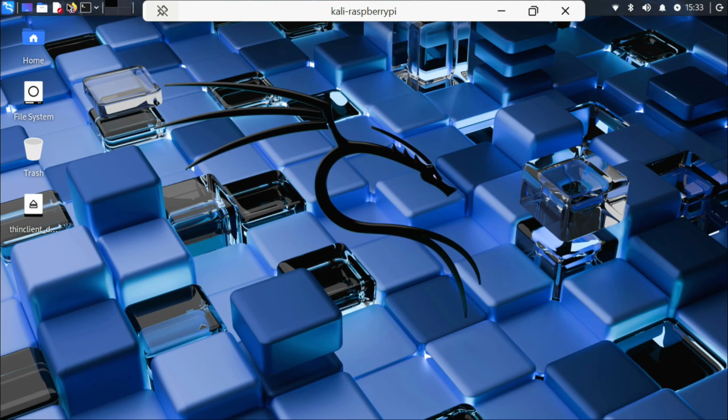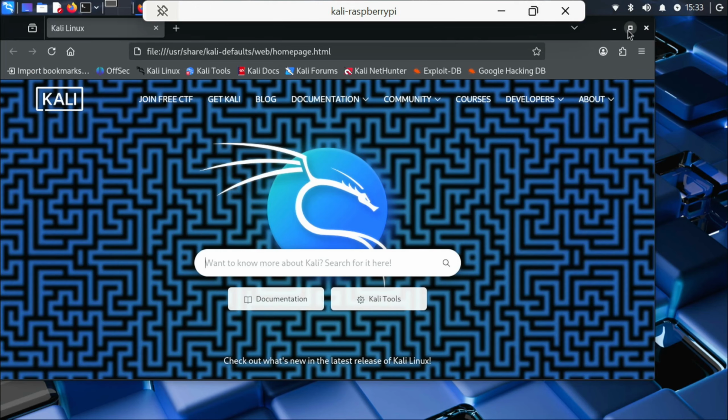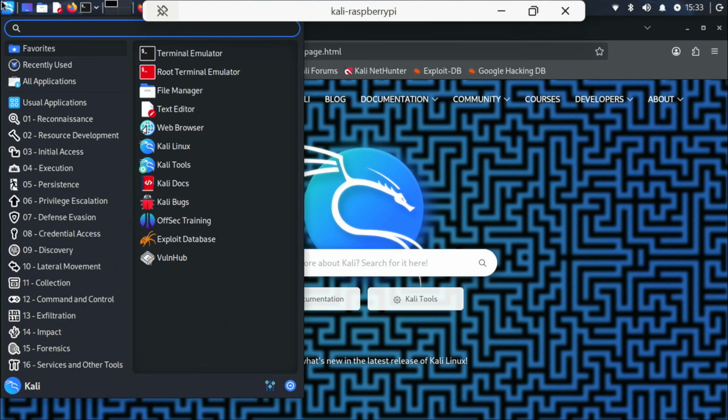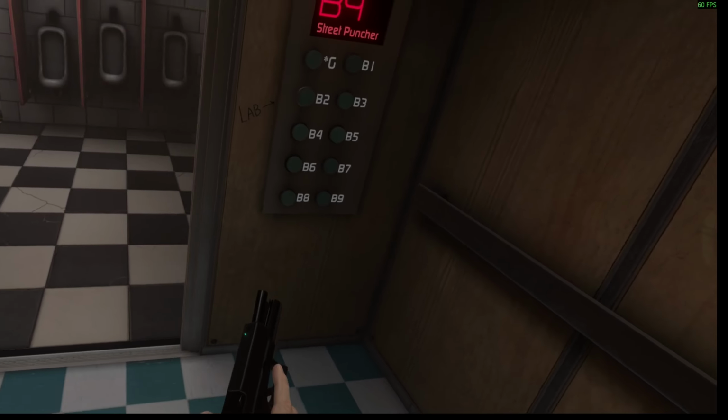I should note that remote desktop can be a bit bandwidth heavy. So the slower your network connection is, the slower your experience will be. It's not like you should be doing things like watching YouTube on remote desktop on a Raspberry Pi anyway. Well, that's about it for this video.